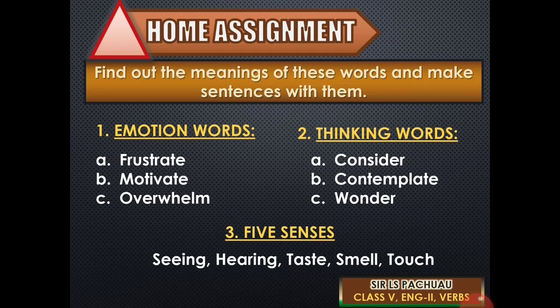From the next class we will learn belonging verbs, and in the next we will do transitive verbs and intransitive verbs. In order to cover verbs, it is going to take a long time. So in English 1 we have somehow finished Robinson Crusoe. That is why I gave importance to these verbs, because it's going to take a long time. So anyhow, that will be that.